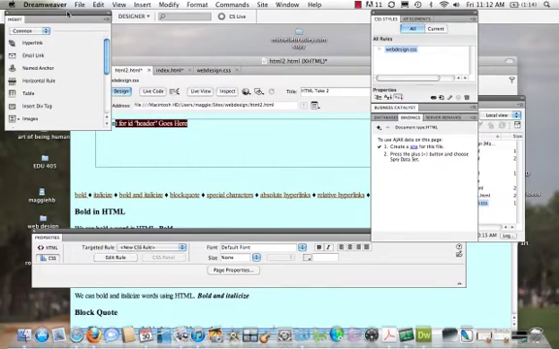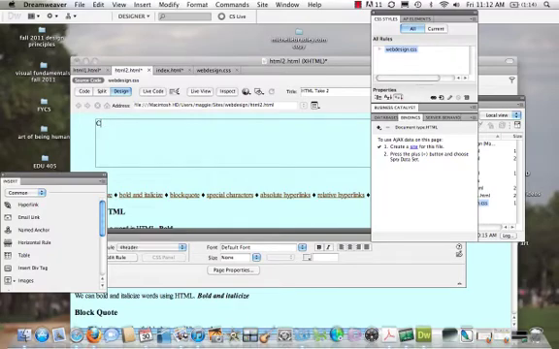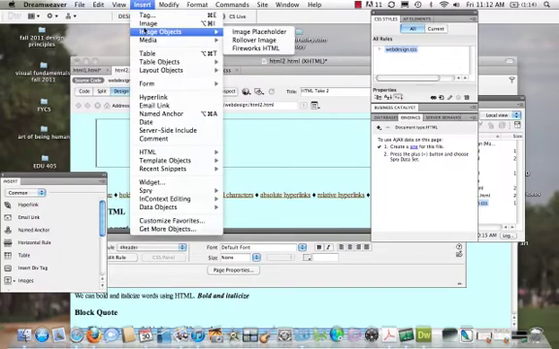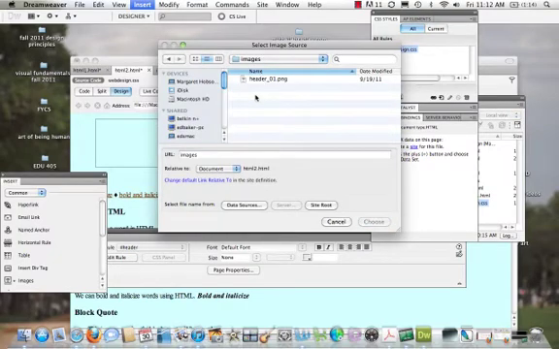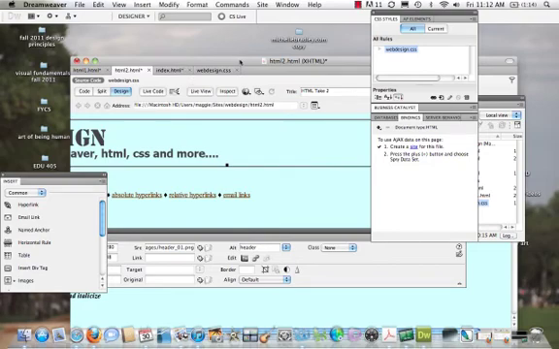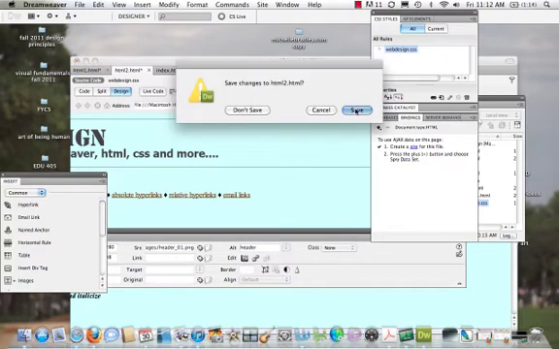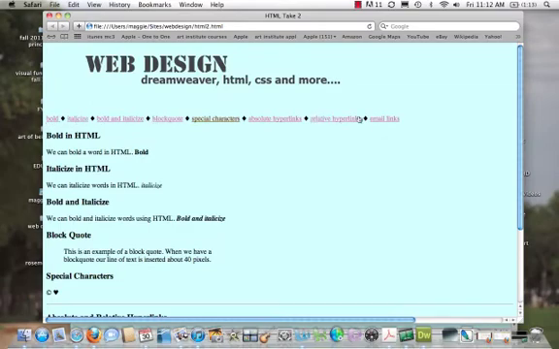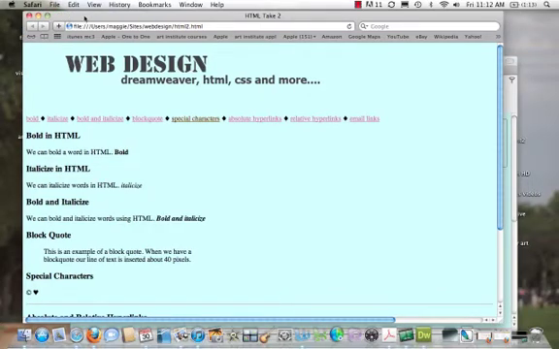Now, what I'm going to do is insert my image that I have. Insert image, and I'm going to find that header and choose it. Alternate text, header, okay. And there it is. Let's preview it one more time, save. And there we have it. Voila. Magic. So what's beautiful about our CSS styles is that if I wanted to change this color, I only have to do it in one place. And if I decided, oh, these links, there's just too much pink going on here, what am I thinking? I could go in and just change that information.